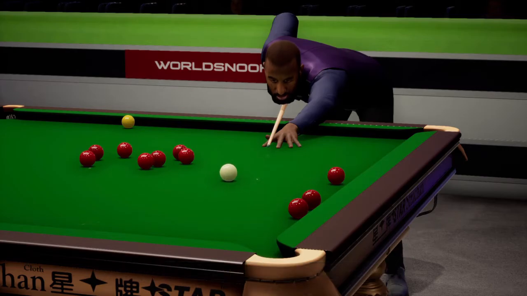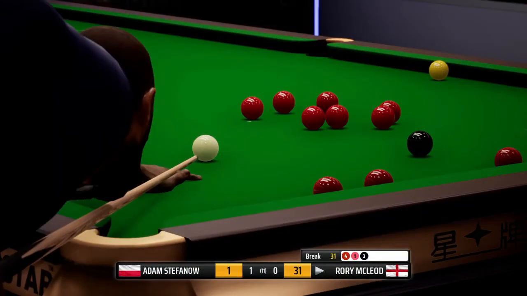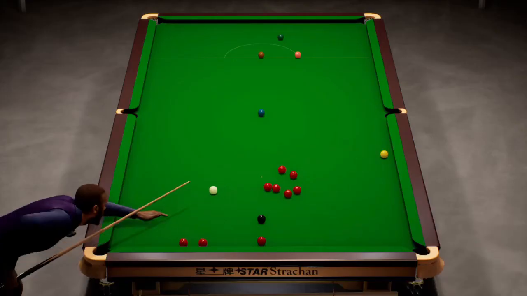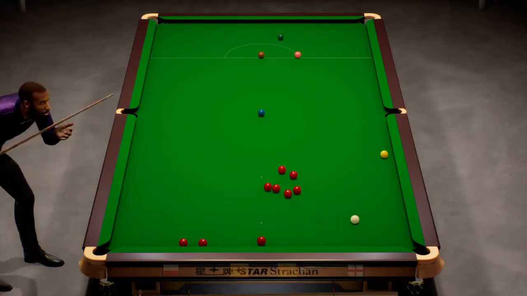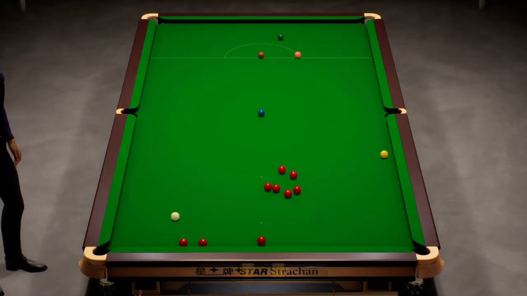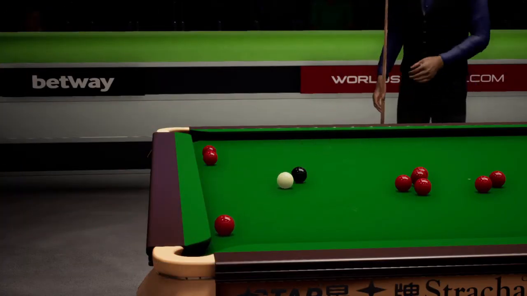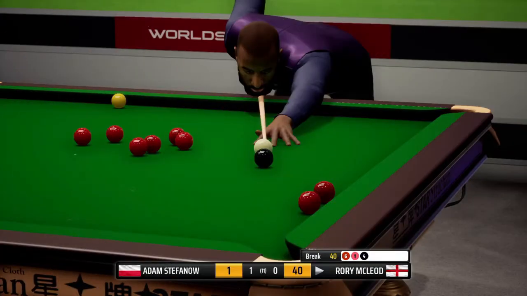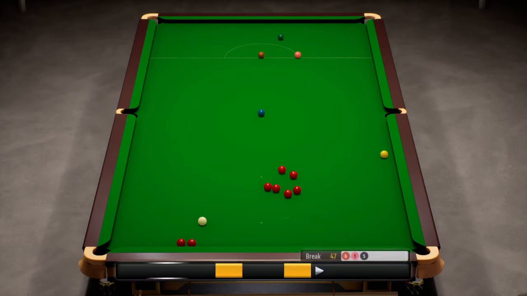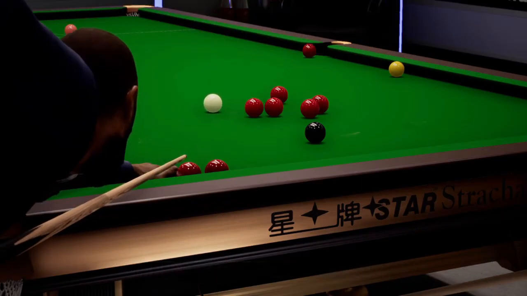31. He's lining this up into the right middle pocket. 32. Started to play like a break here. Just wants this pot to drop into the pocket. Forward with this red. Look at that. Tremendous shot. Really impressive cueing. 47. He'll want this to drop into the centre pocket.